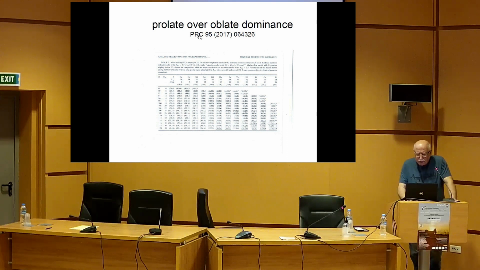First of all, it explains the prolate over oblate dominance in the ground states of even-even nuclei. Here is a table of the irreducible representations occurring in heavy rare earths. As you see, most of them are prolate, which means the first number is larger than the second number. There are very few in which the opposite happens, where the second number is larger than the first. These are underlined, and they mostly appear in the lower right part of the table. So in this specific region, you have many prolate nuclei and very few oblate ones. And this happens also in other regions.